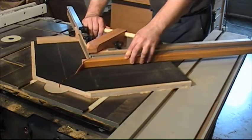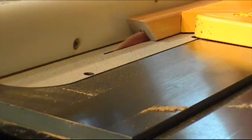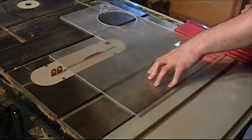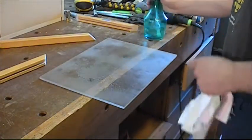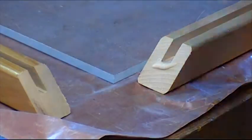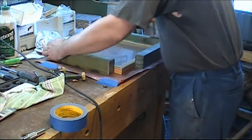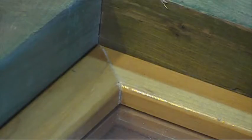Now I need the door. I cut four pieces of maple at 45 degrees. I cut a groove in the center of each of them to fix a plexiglass plate inside, then I cut it to the dimensions of the door. I clean the plexiglass and notice that scratches don't disappear with water. I put glue on the end of the frame and I put the plexiglass inside. I use two of my wooden squares to put pressure on all the corners and I clamp them diagonally.